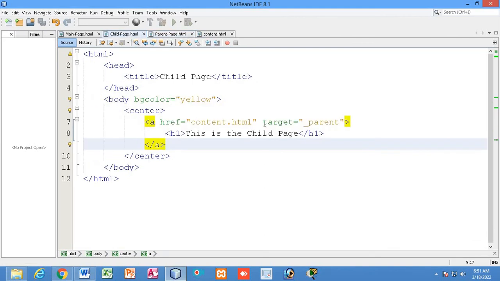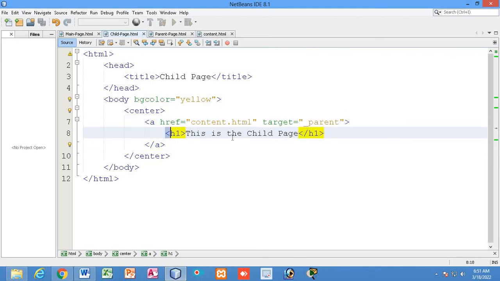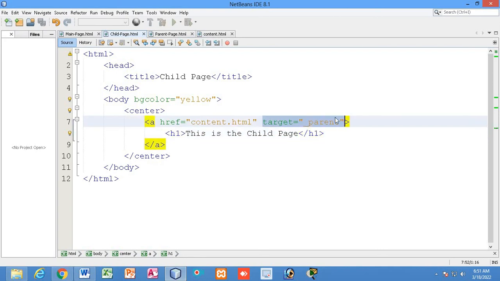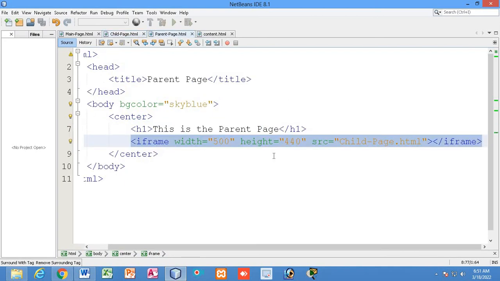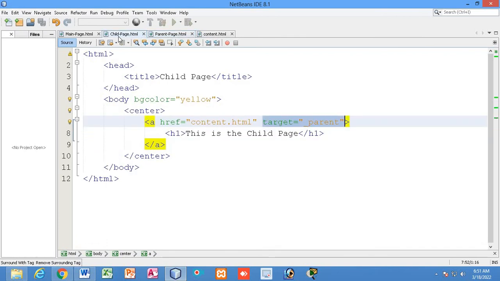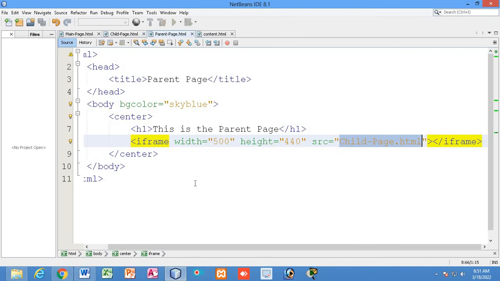In the child page.html I have created a hyperlink for the heading, and the target I have written is underscore parent. That is why only in the parent frame that linked file will be accessed. Which file? Content.html. From the child page I have hyperlinked to content.html, and this file will open in parent page.html. I hope you have understood.